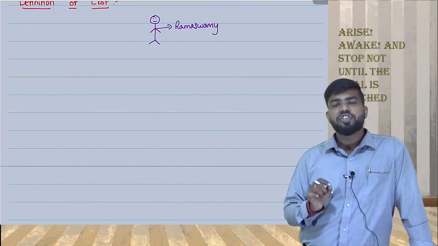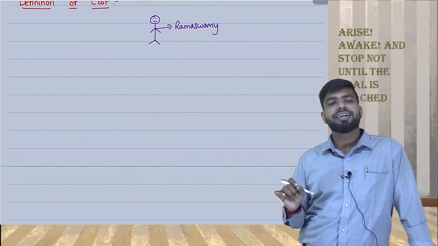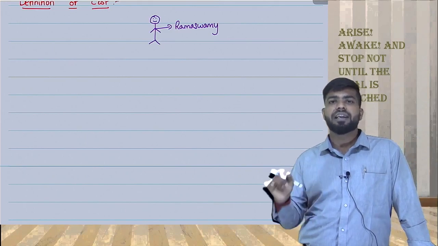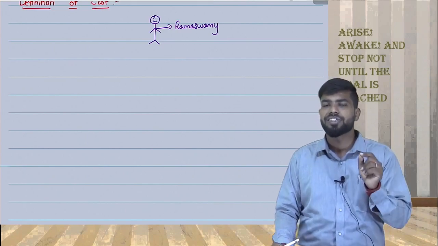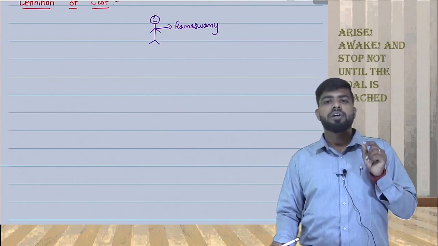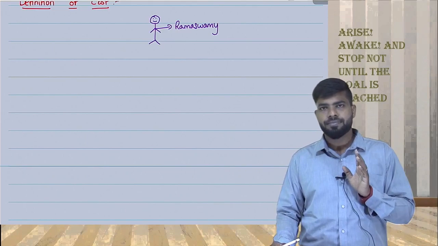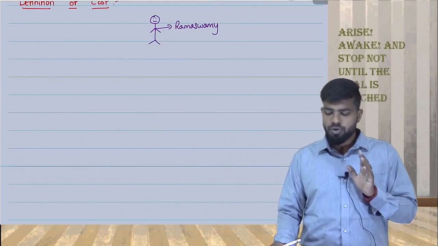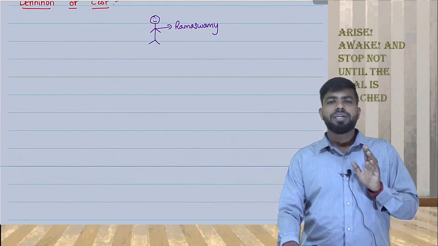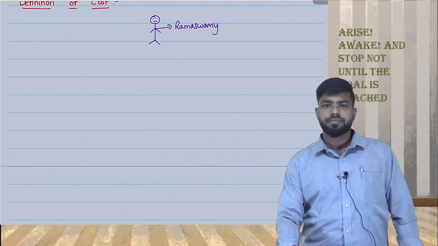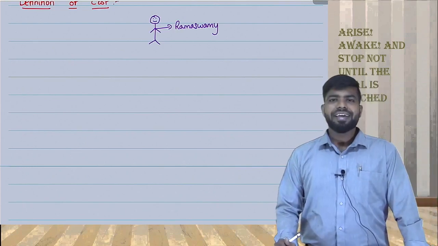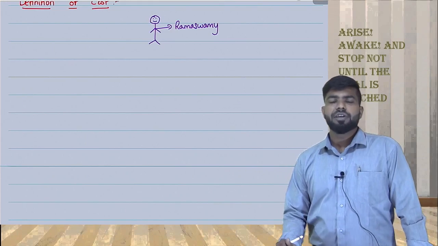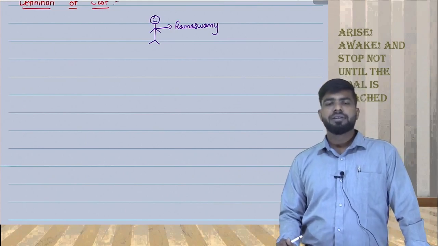Normally the decision will be made based on the technique called cost benefit analysis. Whenever you want to make a decision, we need to follow the technique called cost benefit analysis. Understand what I'm saying? So while making the decision, we need to use the technique called cost benefit analysis.